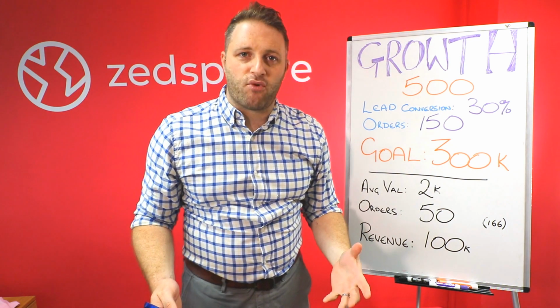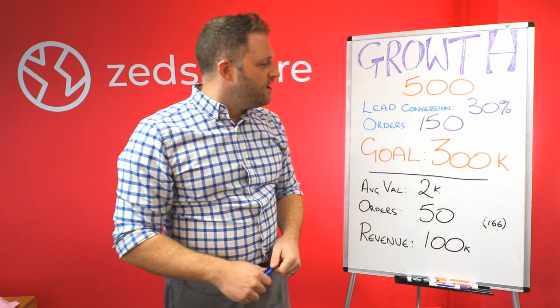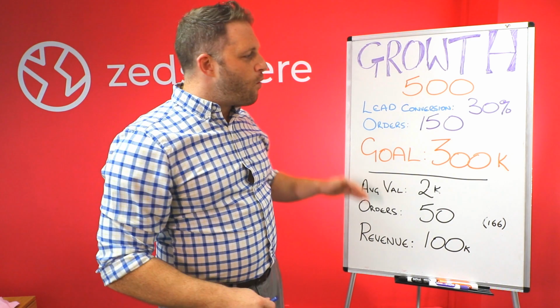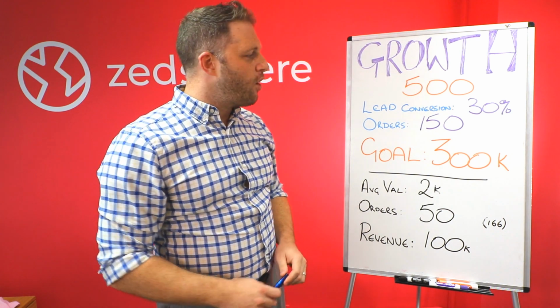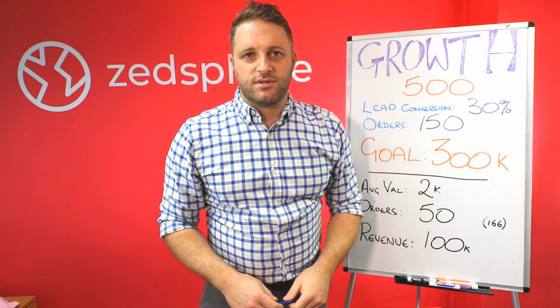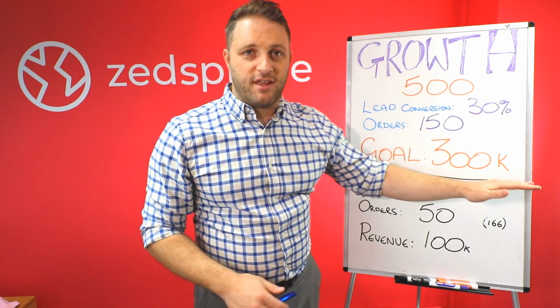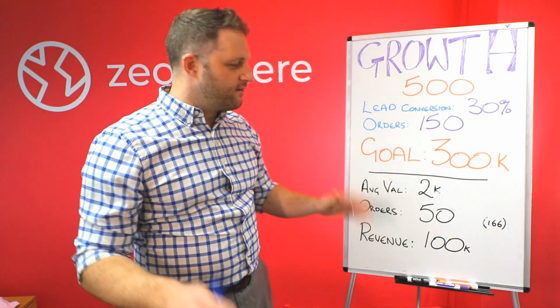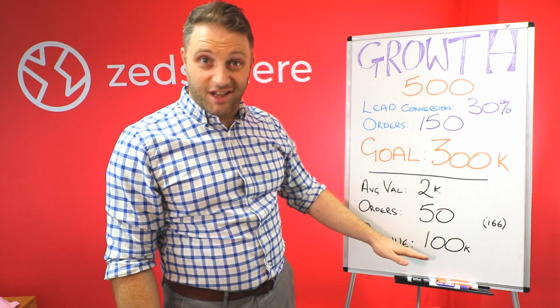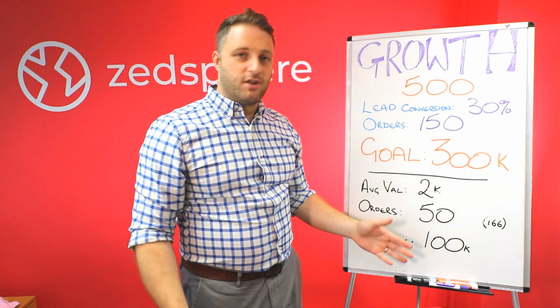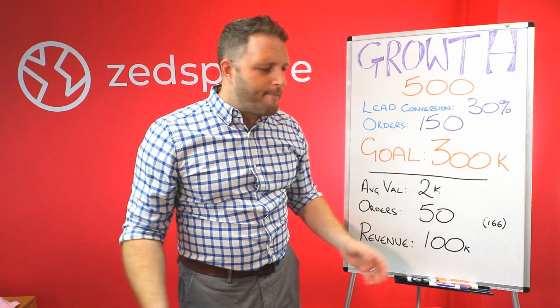But it's good to be aspirational, ambitious at the same time. So you're in your meeting and they say, do you know what, we're really going to push it this year. We're going to go for £300,000 for revenue for the year. Like, wow, okay, that's a really big goal because we only did 100k this time round. So what does that mean? What have we got to do to get there?